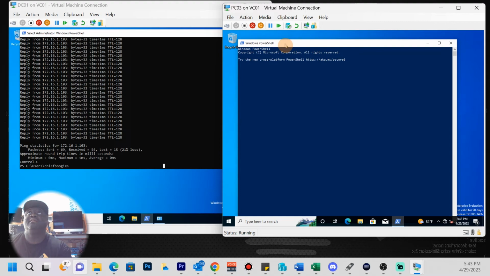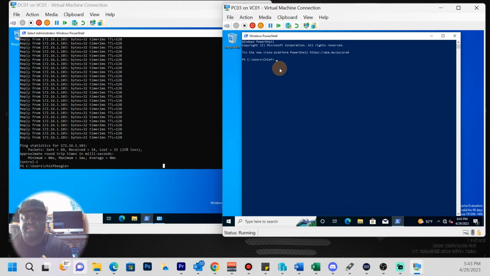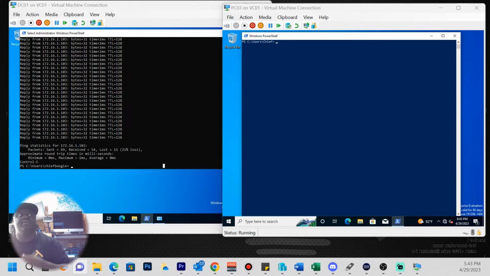Let's go ahead and test something real good. So remember before when I said we needed to fix DNS? Now on a new box, we can go ahead and test to see if DNS is actually working. So this is a new computer. Let's do what's called an NS lookup. And remember the IP address for the DNS, right? 172.16.1.11 was the server, the DHCP, the DNS server, the domain controller.